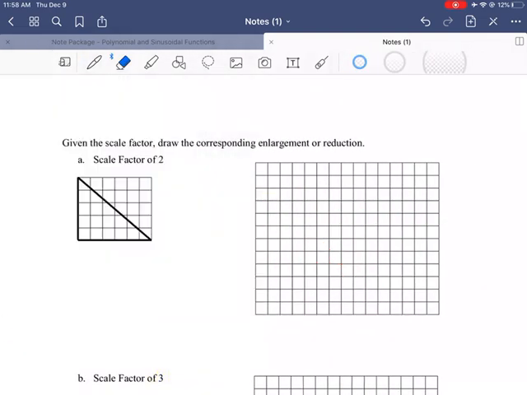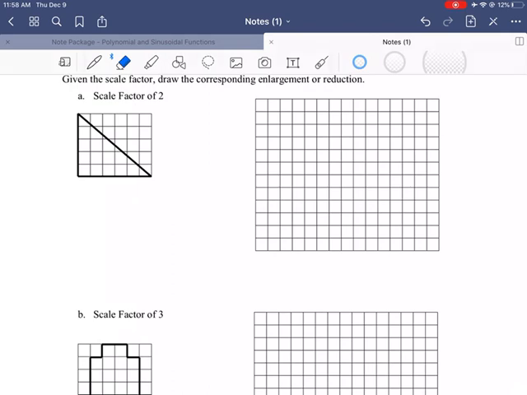Okay. Well, sometimes we're just given an image with no dimensions, but they're on a grid. And what you can do here is just count up the number of squares. And I like to work almost exclusively with horizontal and vertical lines, because the diagonal lines are a little bit harder to figure out how many spots they've actually gone. So if we just look at our horizontal and vertical lines here, this has a dimension of 6, meaning that there's 1, 2, 3, 4, 5, 6 squares that make up the base, and it has a height of 5, meaning that there's 1, 2, 3, 4, 5 squares that make up the height.